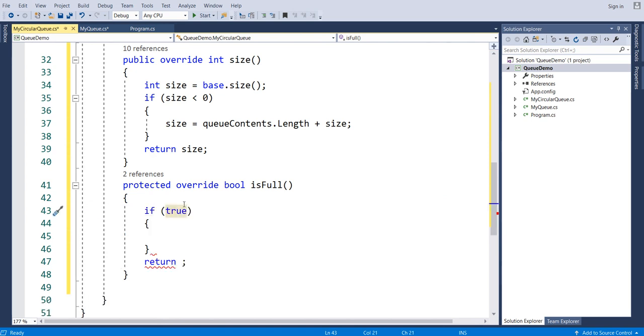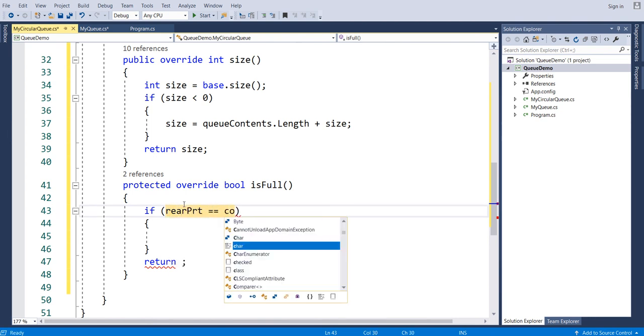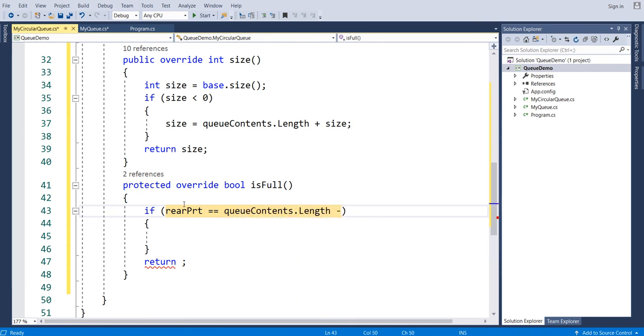So if statements again, if the rear pointer is equal to the Q contents.length - 1. So in our example, if it had size of 8, if the rear pointer was at position 7 and front pointer is at 0, that means that we can't wrap around the rear pointer.